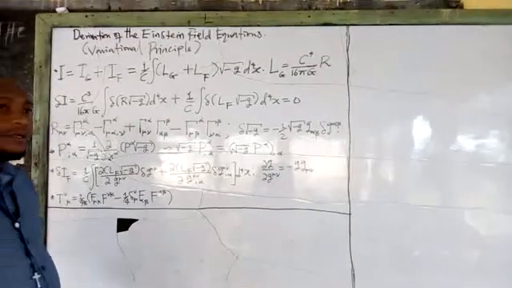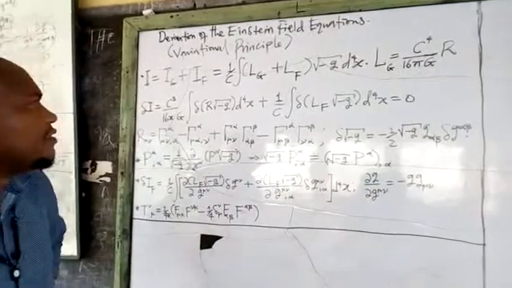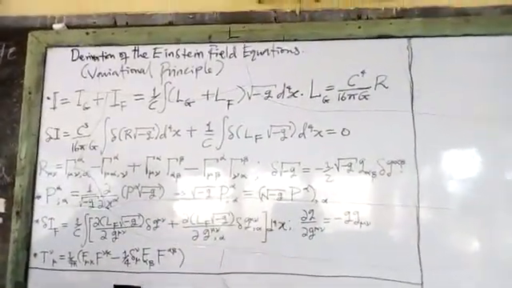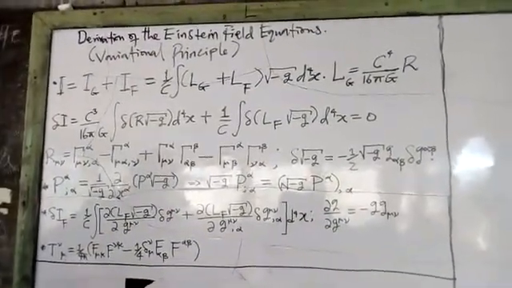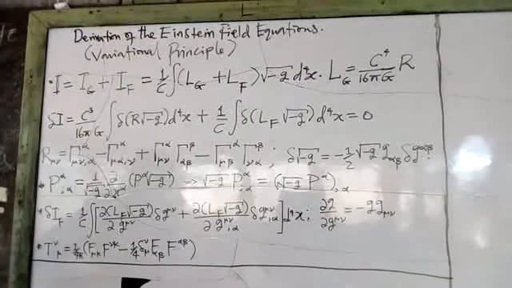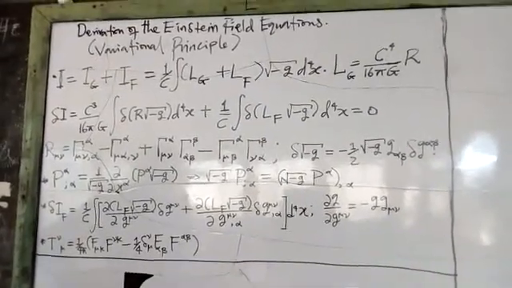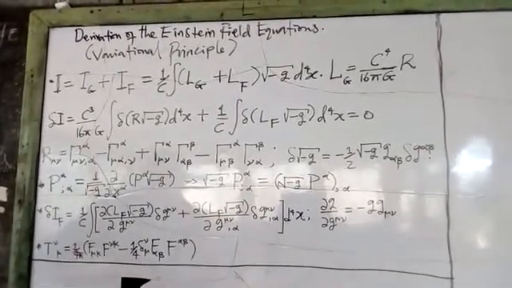Okay, good morning everyone. Today we want to look at a variant of the derivation of the Einstein field equations. This is a continuation from the last presentation that we've had. I think that should be basics 1C, because here we'll also be talking about the energy momentum tensor, and we shall be making comparisons with the derivations we made in that lecture.